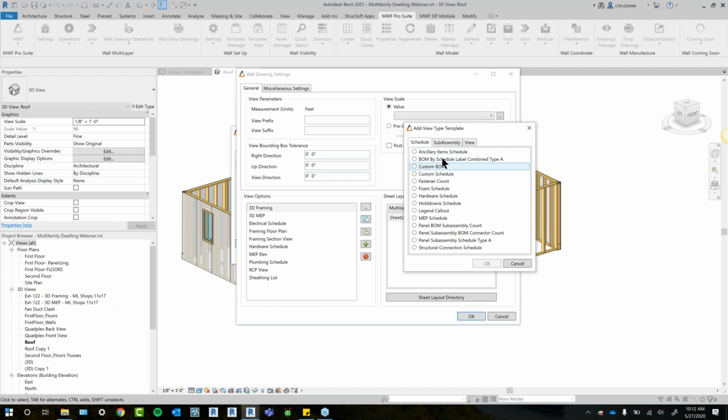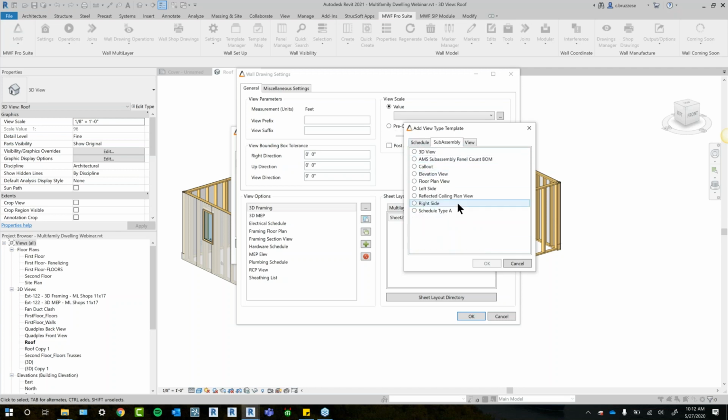So the first tab that we have are for schedules. The second tab is for sub-assemblies. And then the last tab is for your general views. So that's just how we've categorized, obviously, the different view options.